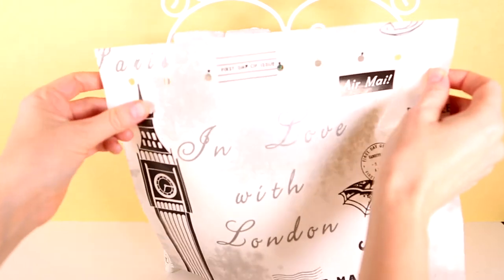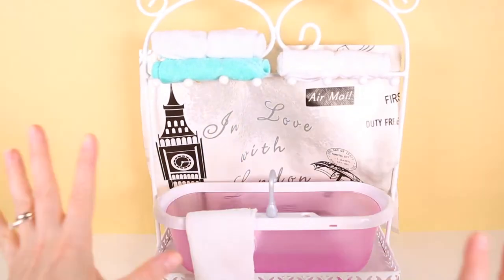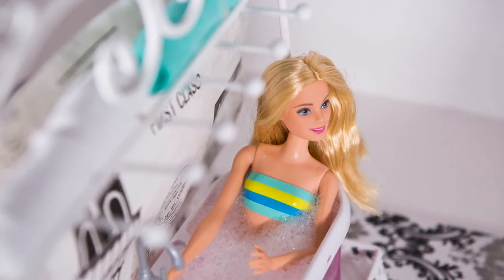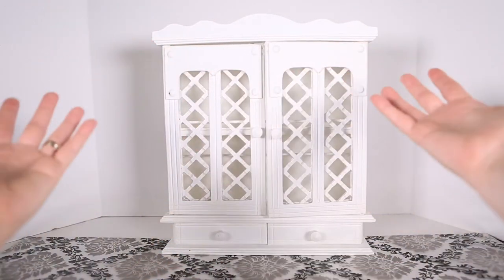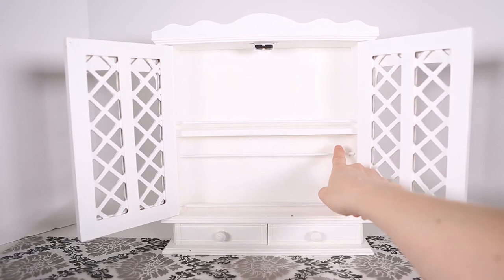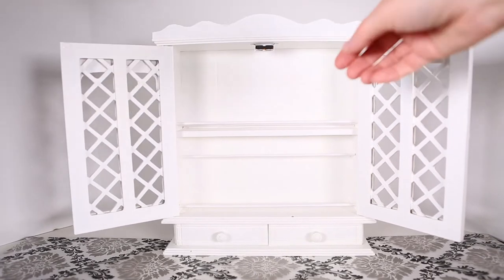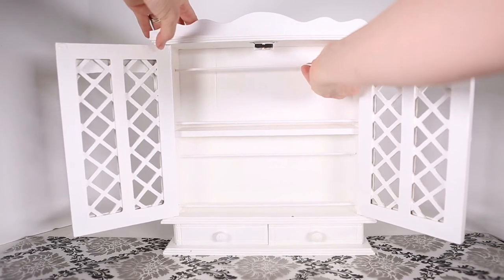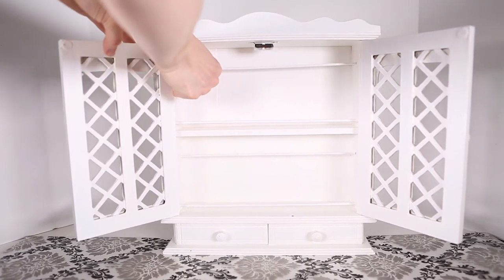You could also add a different sheet, and this is how it looks with the second option. I think this looks really, really great. Ta-da! So here is the end result, guys. I am loving it. I think it looks brighter. I'm gonna add a dowel here and one at the top. I basically used a skewer, I painted it, and I just slid it in like this. You can glue it to keep it in place. And this is where the hangers are gonna go for the clothes for the dolls.